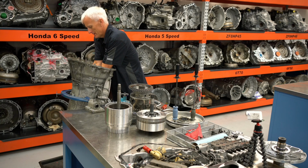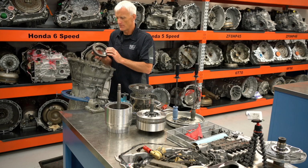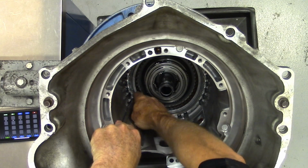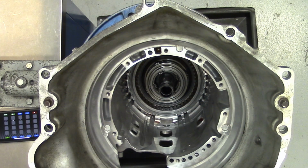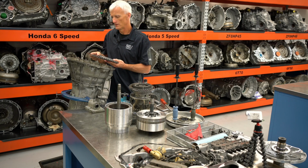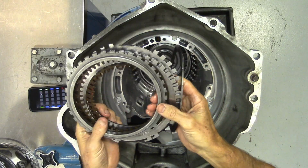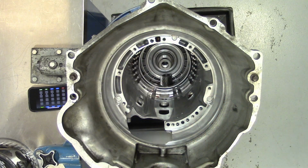Reach way down in there and I can get some fingertip strength going. And my reaction internal gear. So now I need to take a snap ring out to get my last clutch out, which is the 12345R. And it comes out pretty easy. Don't have to deal with any spring tension. Snap ring. I can kind of grab the whole assembly, get it out. There's little hot spots on this one too. Got a wave plate at the bottom and only 3 frictions and 3 steels.